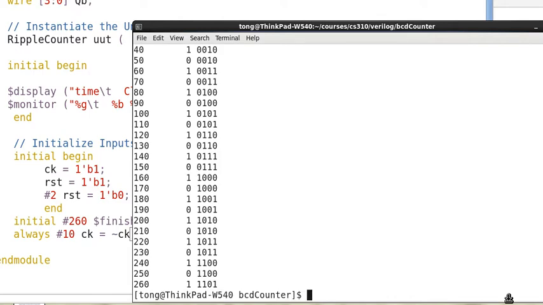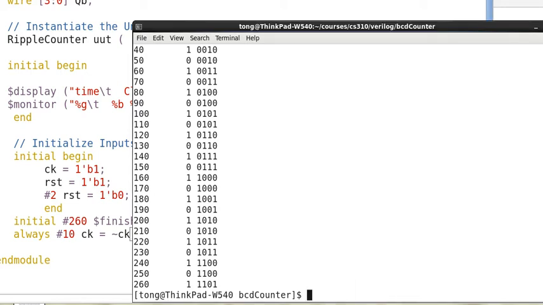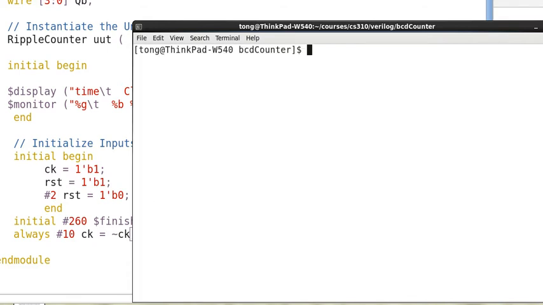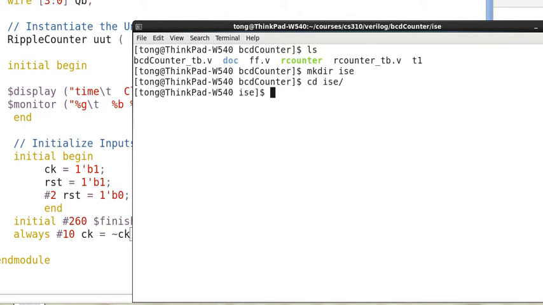Now, we can also see the timing diagrams by running this code using ISE. Suppose we make a directory called ISE, and we run the ISE.